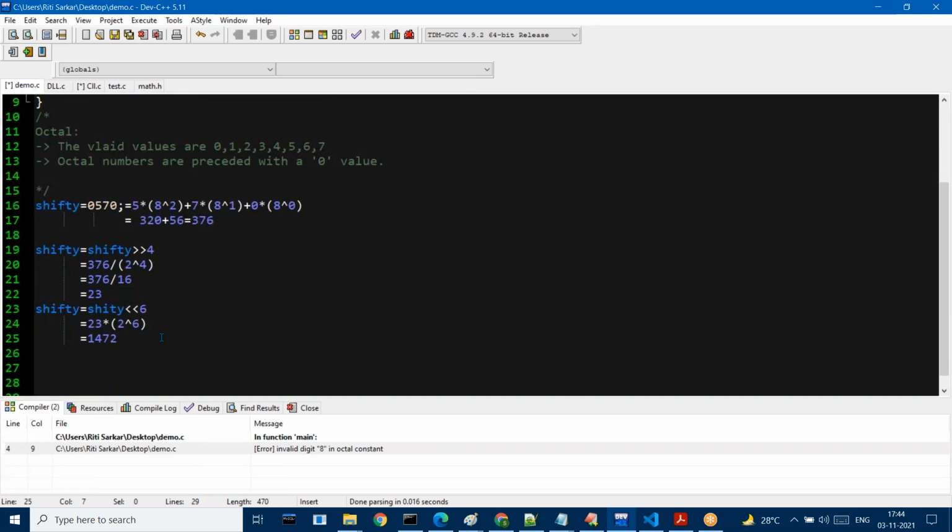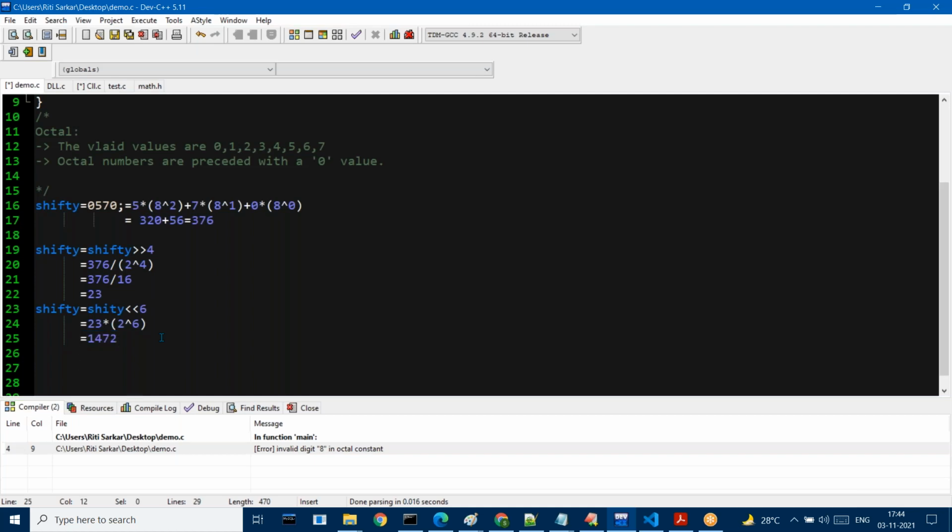This 1472 is in decimal form, not octal form. We have to bring this into octal form because it will be printed in the form of percentile O. How can we do that, sir?